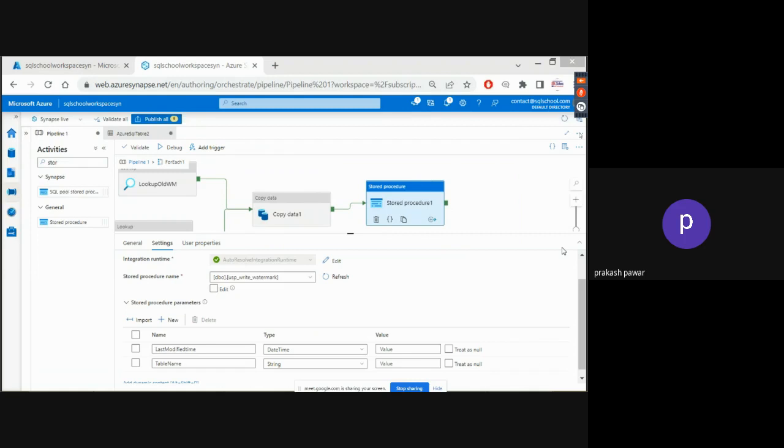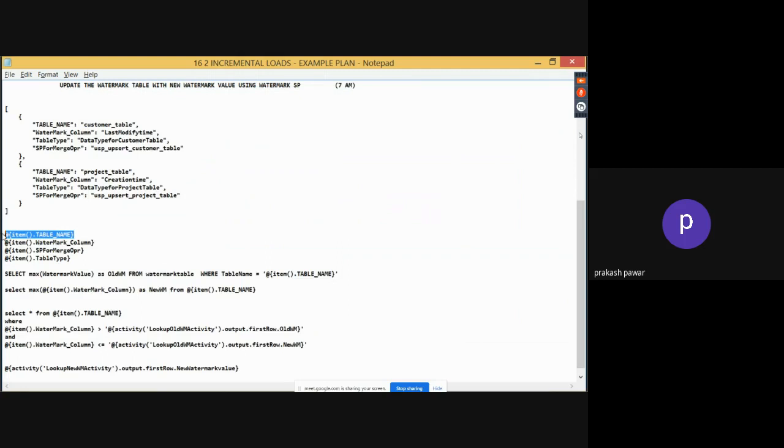How to get the table name? Just wait, you remember this one, table. We can get the table name in this way.